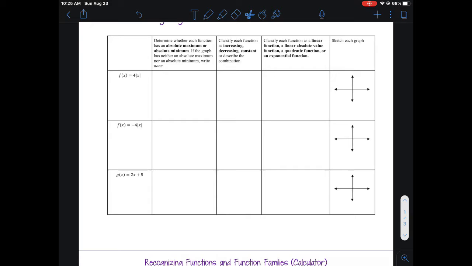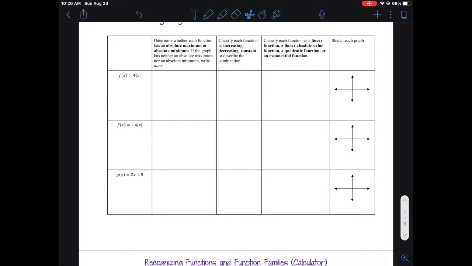Hopefully the last two days, Thursday and Friday, you looked at your interpreting graph notes. That was the vocab. And you did your function family graphic organizer, which was just copying the answers from the key. If you didn't, I suggest you pause my video right now and go do those last two things. You weren't required to turn anything in, but you did need to look at the vocab and fill in your graphic organizer from the answer key. Otherwise, today is going to be totally confusing and you're going to be so lost and so frustrated with me.